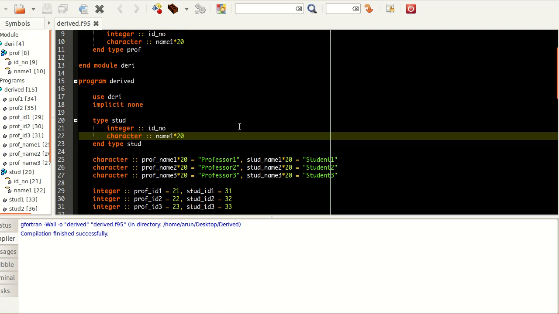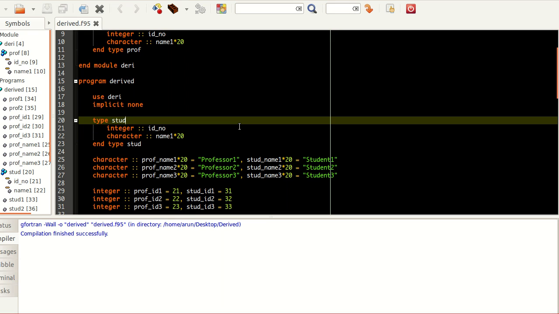Now where is this kind of arrangement used? I'll give an example. Suppose there are like 50 students in a class, and each student has certain data with them.